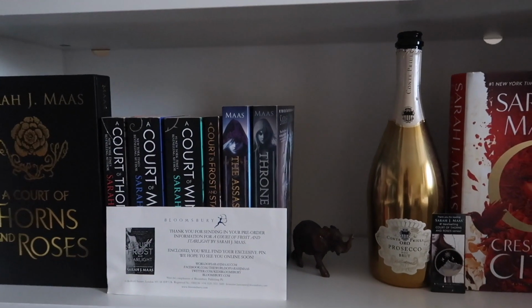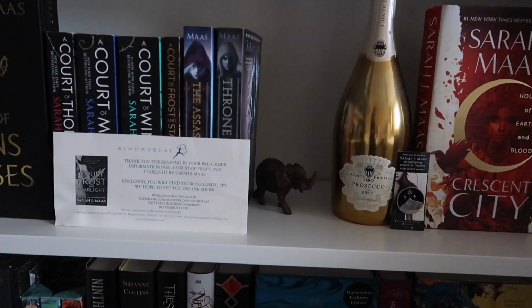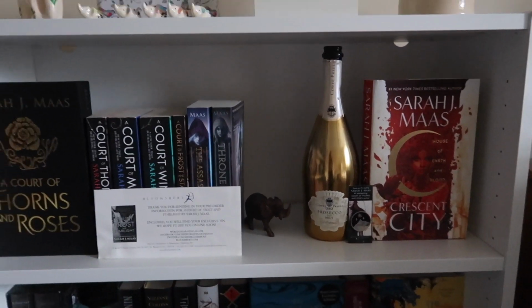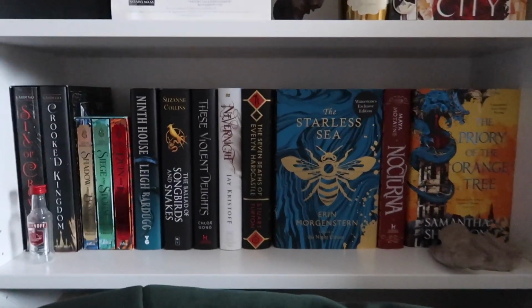because obviously I haven't got all of Throne of Glass yet, and this series isn't over, and I also need to add the book I'm currently reading on there and its sequels as well. But it's really cool, I have time to grow and I can dedicate an entire shelf to Sarah J Maas at the moment. Then going down, this is one of my favorite shelves.